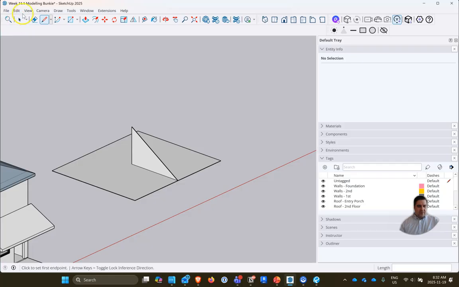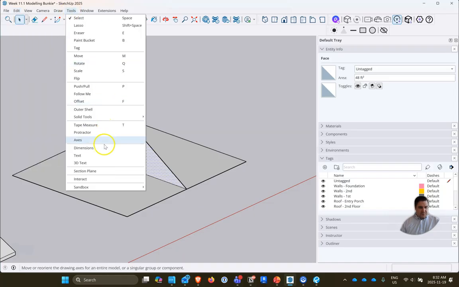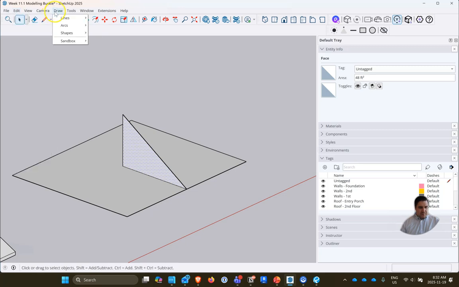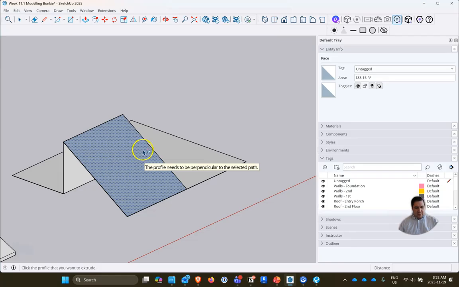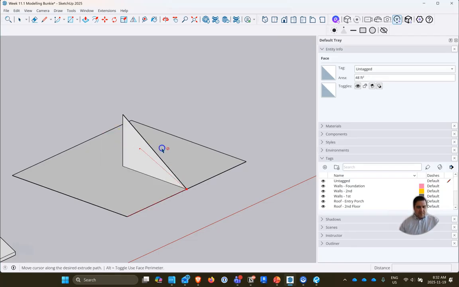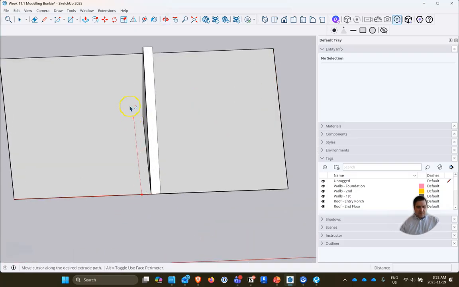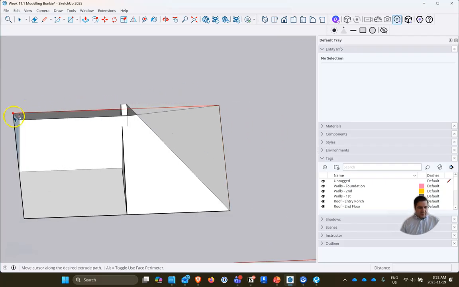What we can do is we can click on this area, and it's under tools, I believe. No, it's in Reddit. Where is the follow me? I think it's in tools. Follow me right there. So we can use the follow me and bring that around all of the different parts. And like so.